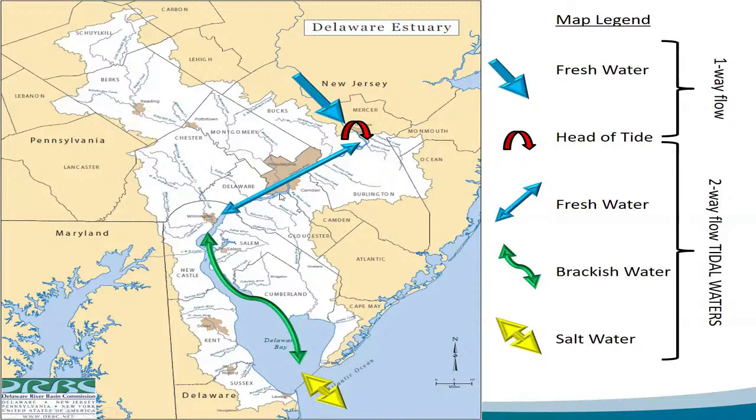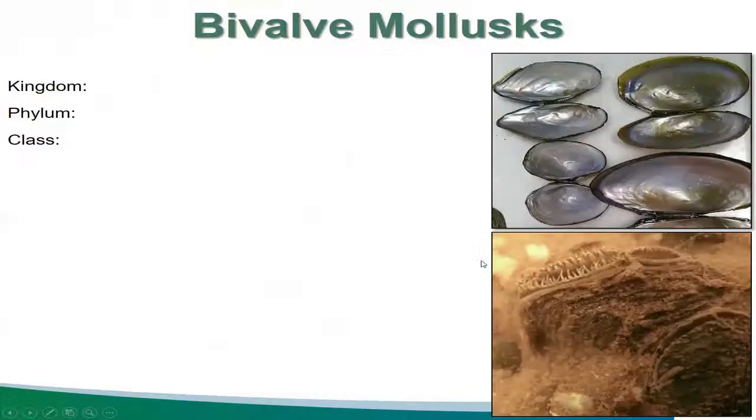So you have tributaries up here, like the Schuylkill River, which is completely fresh all the way up to the headwaters. But then down here, you know, some of these rivers are salty at the mouths, but as you go upstream, they become fresh. And so this kind of freshwater, brackish water, tidal to non-tidal flow resonates throughout the whole estuary. And it helps set up all these different locations for these different species.